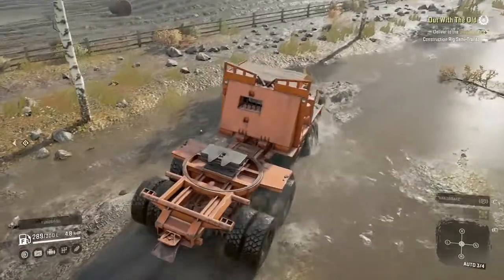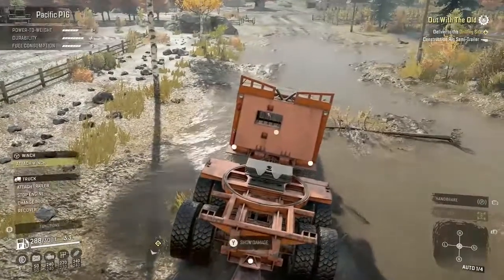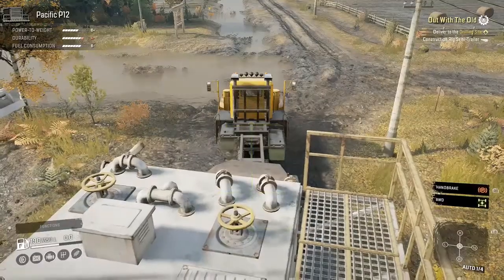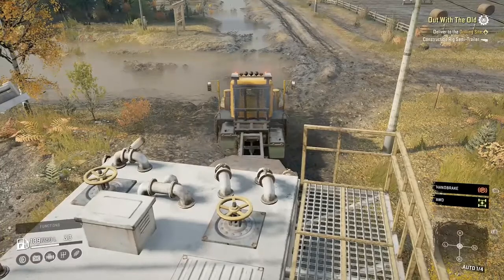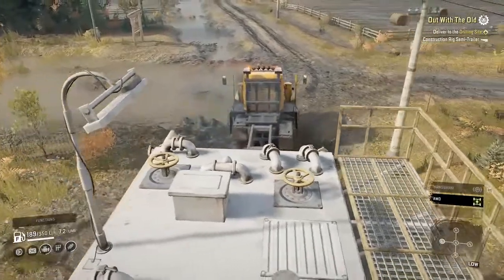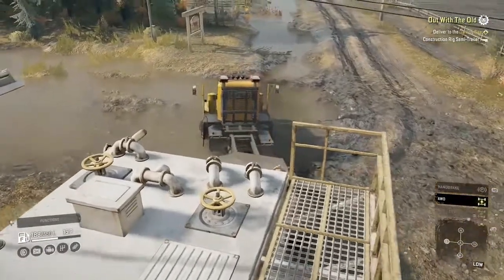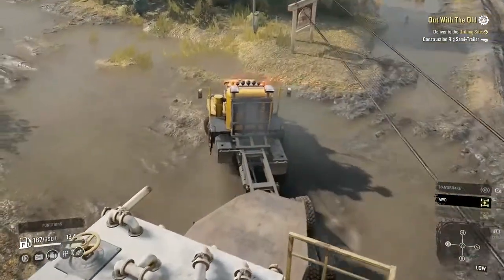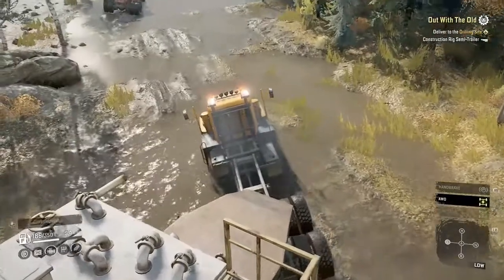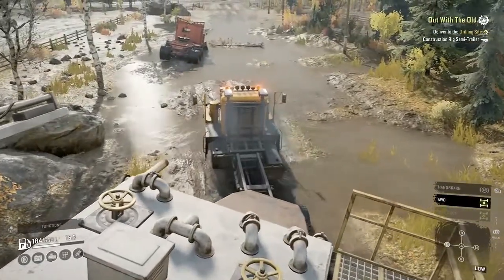But I want to get over here out of the way because if the P12 can pull it through here, I don't want to be in the way. And if it can't, I want to be here, close by. Alright, so we're going into low. And now that I'm in the mud, all diff lock is always on. So I'm kind of thinking I need to take this straight on through here. And avoid leaning it too much.